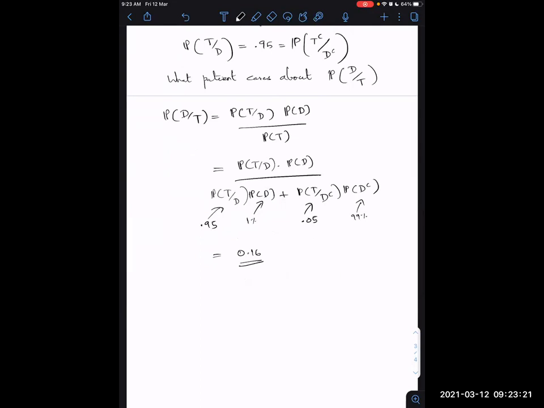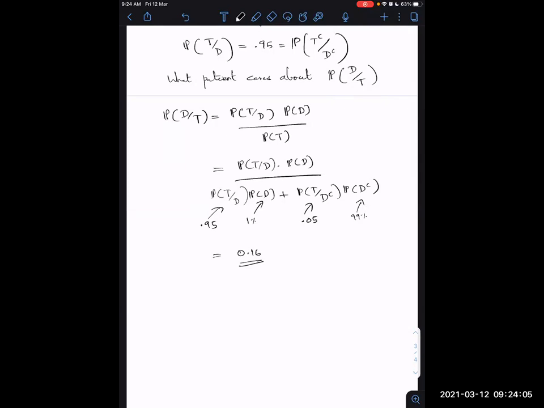Let's understand what 0.16 here is. The probability that you have the disease, given that the test turns out to be positive, is just 0.16, which is just 16%. It's not even 50%. This is not what you expect from a test. The test accuracy is 95%, but still the chances that you have the disease given that the test is positive is just 0.16. Please note the contrast here. That's what people confuse when they don't understand probability well.